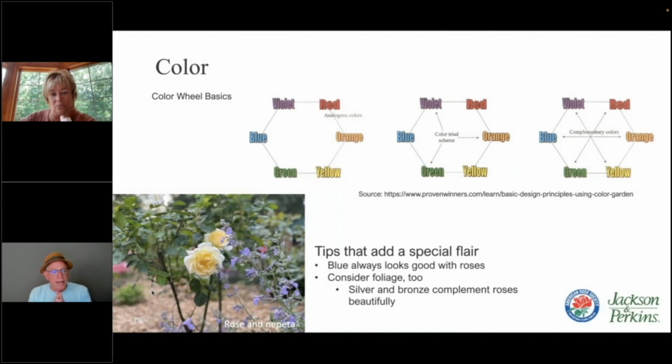If you want to do analogous, then that could be violet, blue, and green, which can be your cool colored border. The other thing that you can do, and a very old trick in traditional English garden design, Gertrude Jekyll was the one who pioneered this. If you have a long border, she had cool colors on the edges, and as it came together, the colors got hotter and warmer, and then she had the real warm colors in the middle. But you can also, if you need to go from blue to orange, see what colors are going to move me through that by using this color wheel.